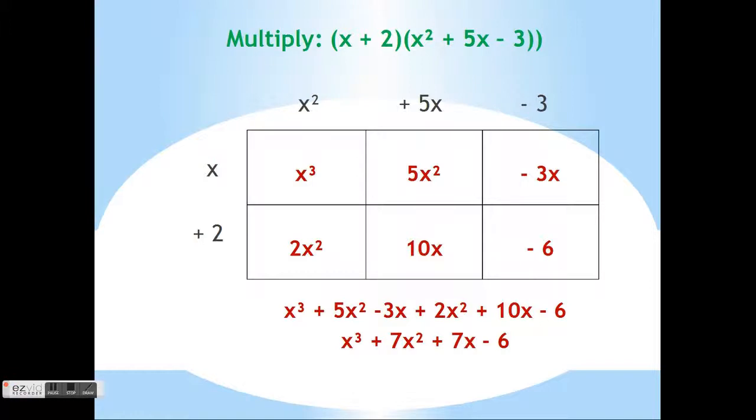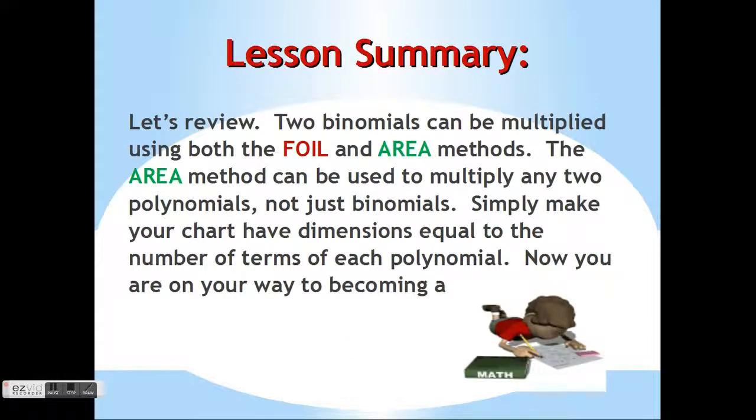Now let's review. 2 binomials can be multiplied using both the FOIL and area methods. The area method can be used to multiply any 2 polynomials, not just binomials. Simply make your chart have dimensions equal to the number of terms of each polynomial. Hopefully you're starting now to feel like you are a polynomial pro.